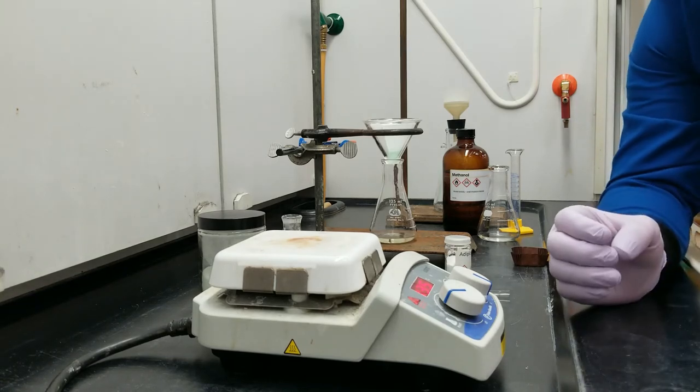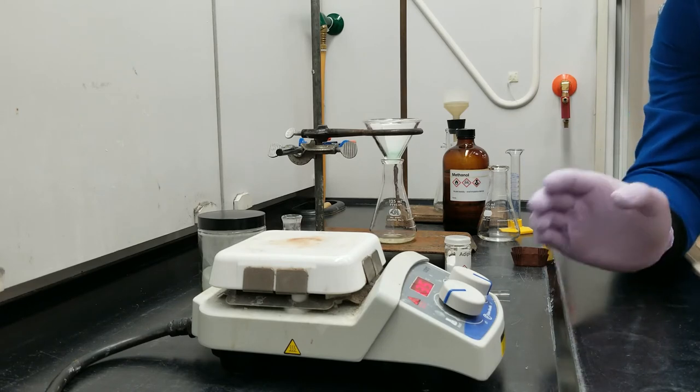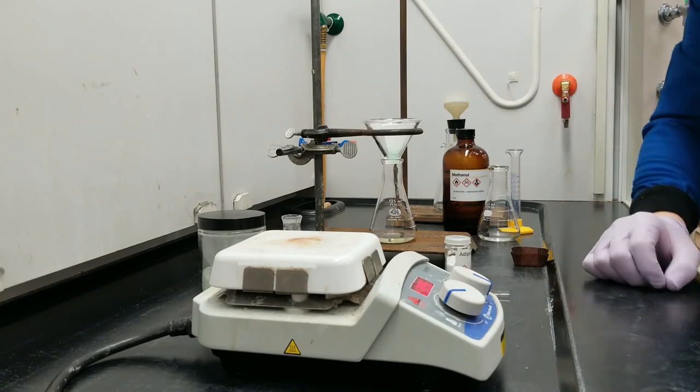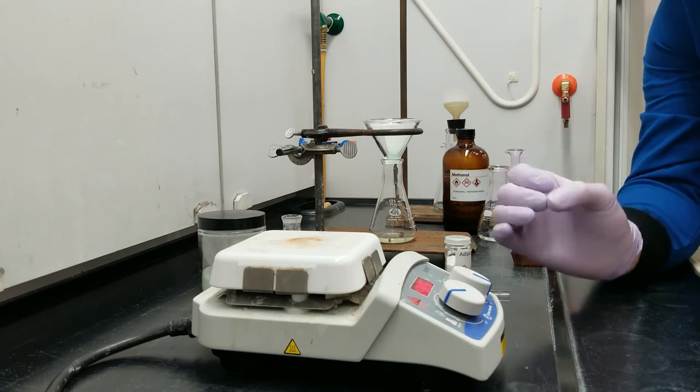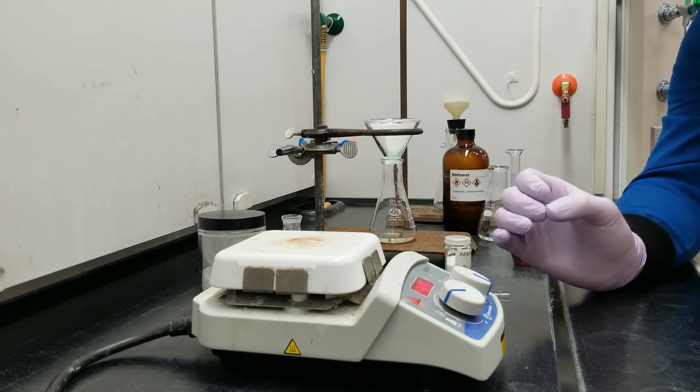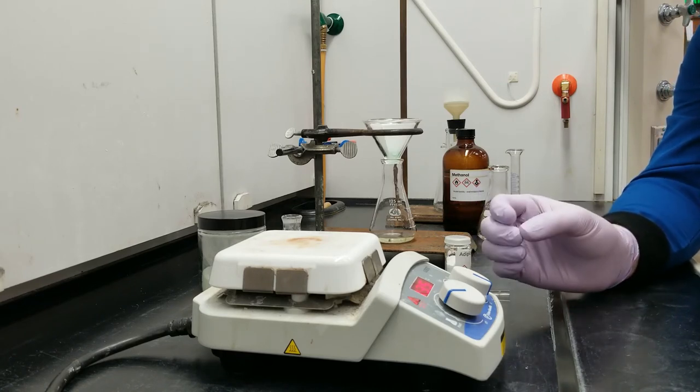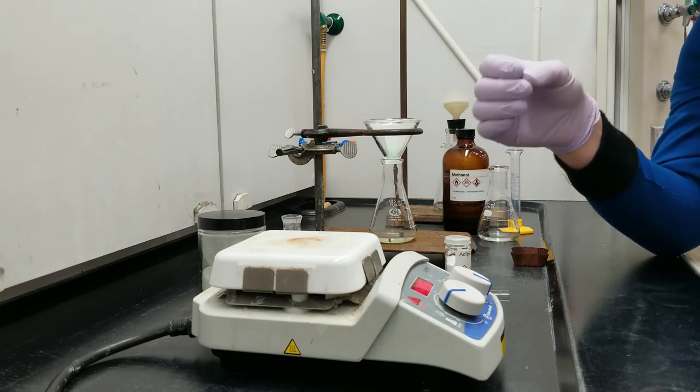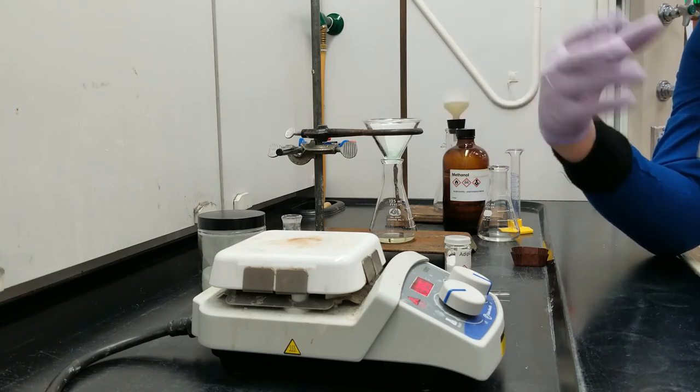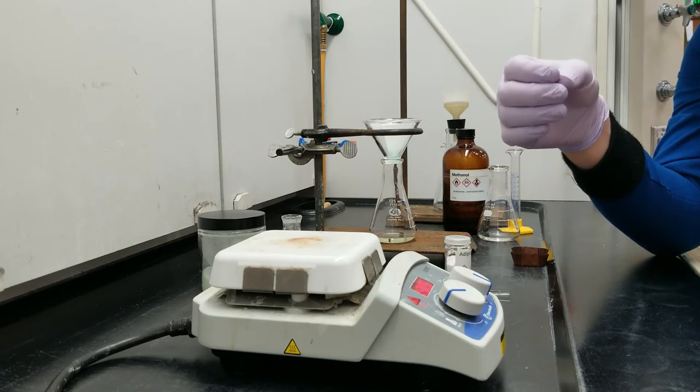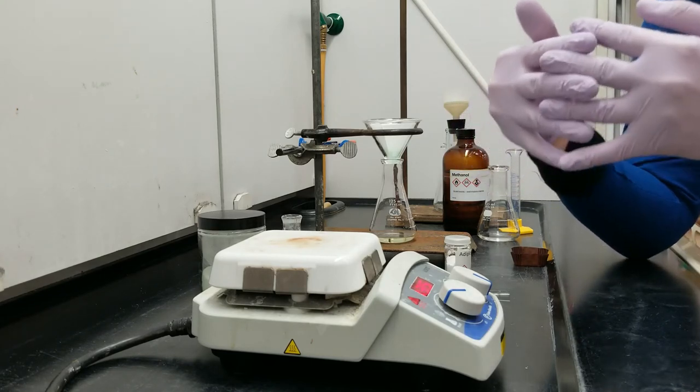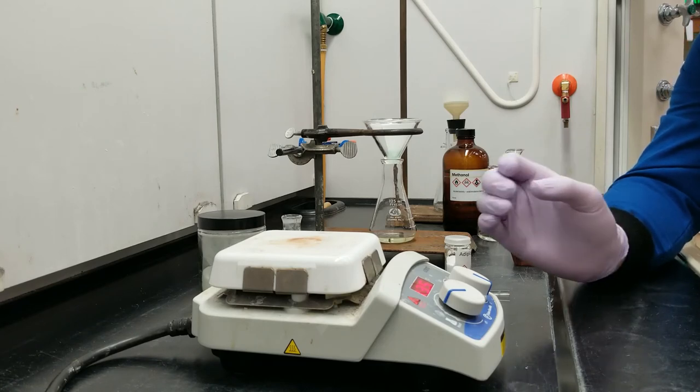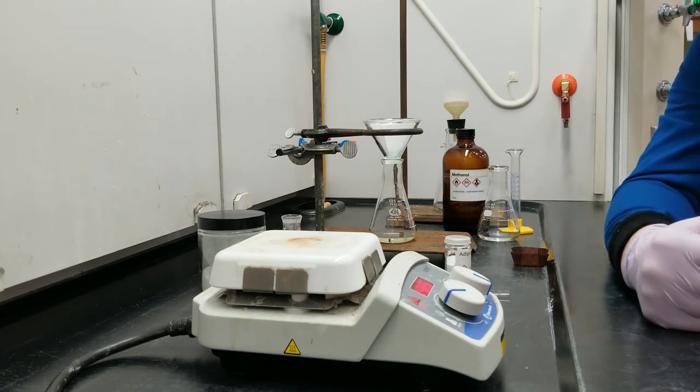So, in recrystallization, what we are going to do is we're going to heat up this extract down here, and this is methanol and mostly adipic acid and a little bit of benzophenone, we're going to heat that back up to a reflux, and then we're going to cool it down really, really slowly. Now, when we cool it down, the adipic acid and the benzophenone are going to become less soluble, and if we give this enough time, the adipic acid will start to form little crystals upon itself, which is thermodynamically favorable to forming a big, mixed, messy solid. So, if we cool this down slow enough, the adipic acid will crystallize onto itself through a very neat lattice, and it will actually exclude out the benzophenone, which doesn't fit in that lattice. And the benzophenone will actually just sit in the methanol the entire time, and we'll be left with a very pure solid adipic acid.